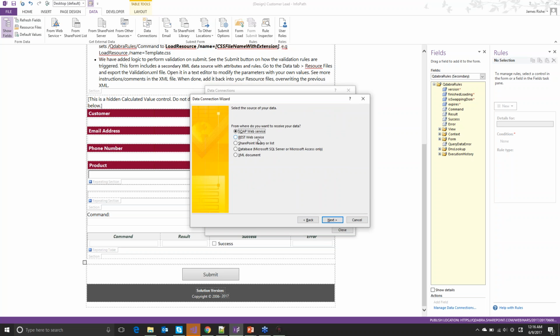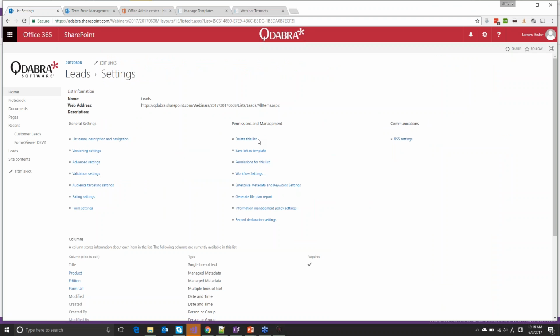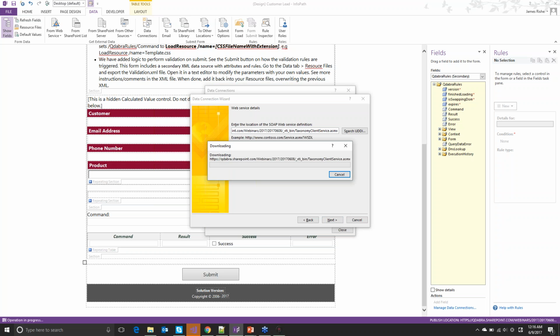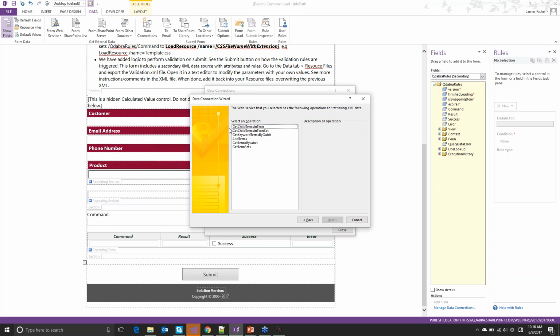I want to receive, and I'll go over to my site, and I want to go to the site URL /_vti_bin/taxonomyclientservice. That's the specific service for interacting with the taxonomies, and then I would just add a get term sets method here.